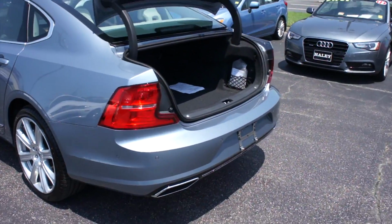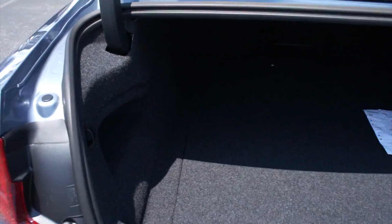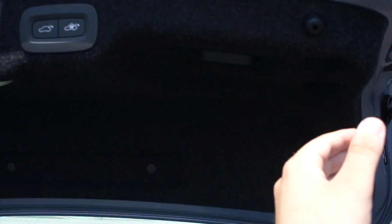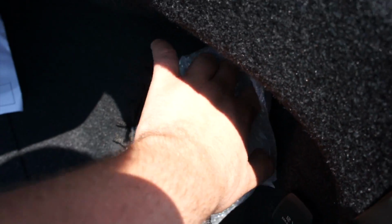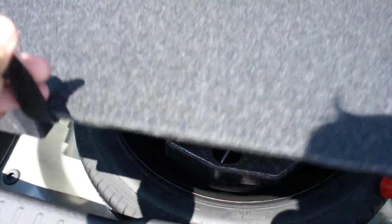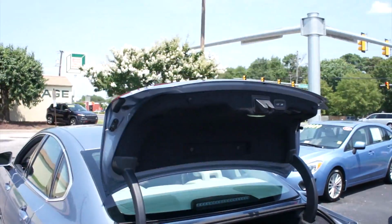Inside of the trunk, it is full power on the Inscription models. And inside, fantastic amount of space in here. Like I said, you do have a trunk pass-through. Up top, it is all nice and lined, of course, and you do have hinges. They go down inside of these compartments, don't interfere with your cargo. You do have different storage pockets, things like that on the side. This is actually the very nice box that your keys are included in when you buy one of these brand new. 12 volt outlet inside of the trunk. And below all of it, you do have your spare tire and everything else. And different hooks, tie downs, things like that on each side.